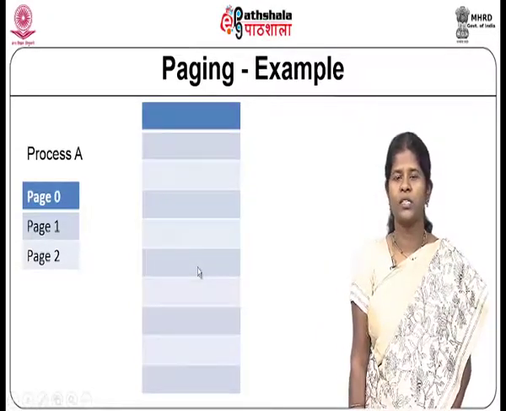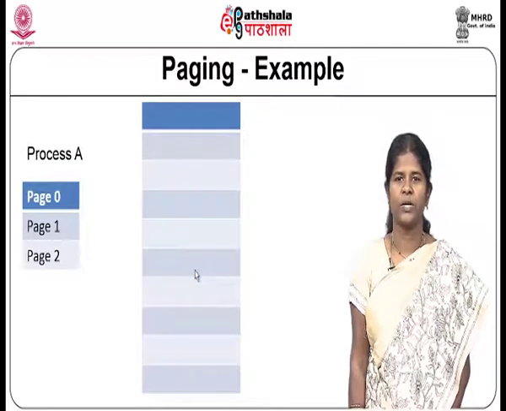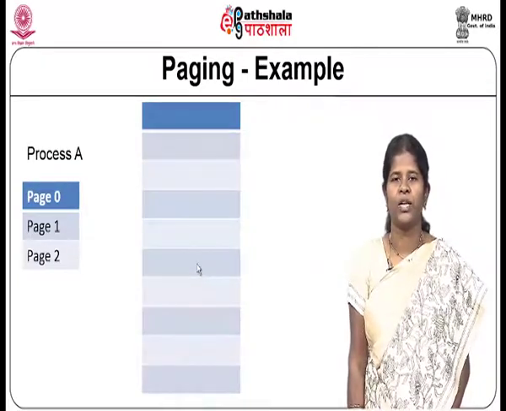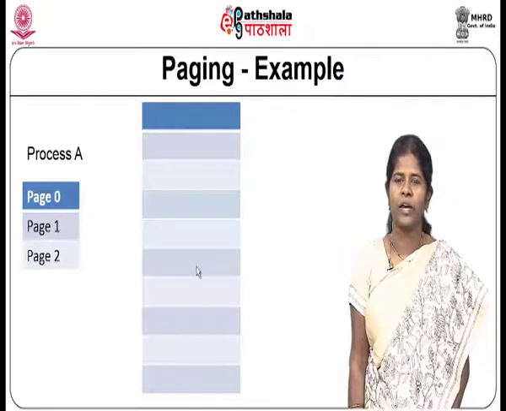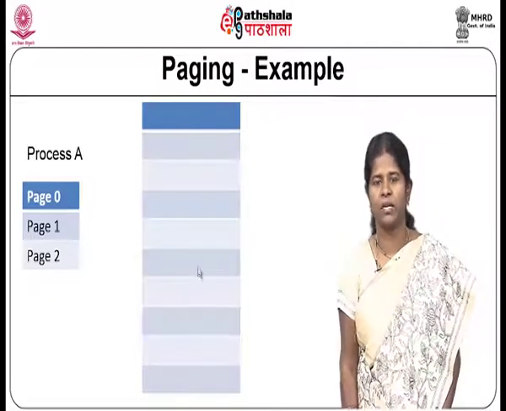As you all know, a process, while it is under execution, has to be present in the main memory, and you need to allocate space for that process in the main memory. Say it is not being used currently, the pages allocated to that process can be removed from the main memory, and some other process can be given space in the main memory.